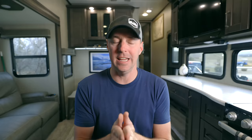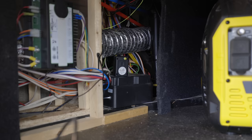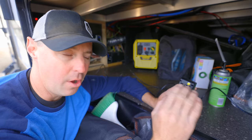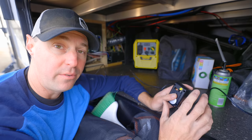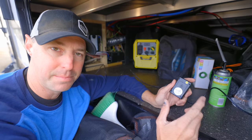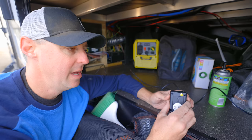This next one I've seen work really effectively — it's called Rid-A-Rat. It's basically a very low-powered strobe light device, and it drives them nuts. If you have an area where they're trying to make a nest, you can use this Rid-A-Rat and they won't make a nest there anymore. This is the AA version, so you just put a couple of AAs in and it'll last six to eight months. They also have a 12-volt version you can connect directly to the RV battery. It has magnets on the back so you can mount it wherever you'd like.